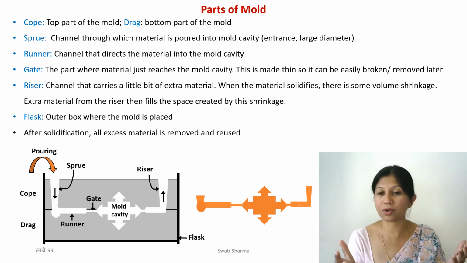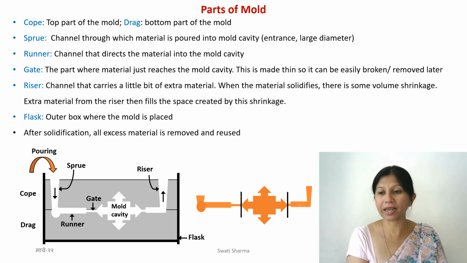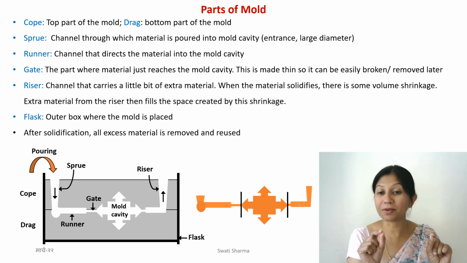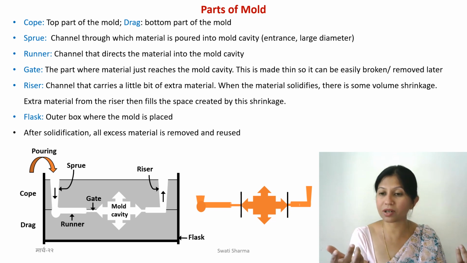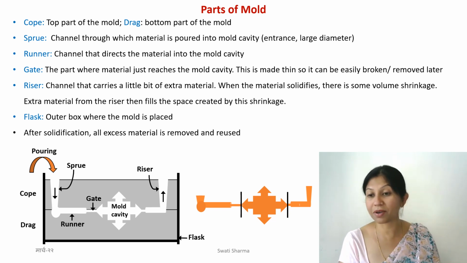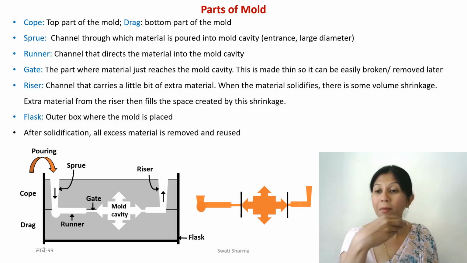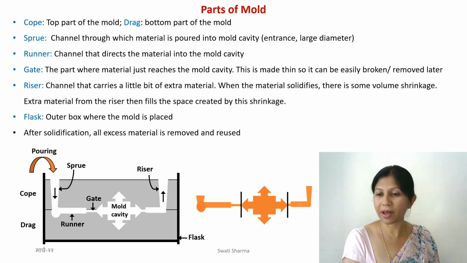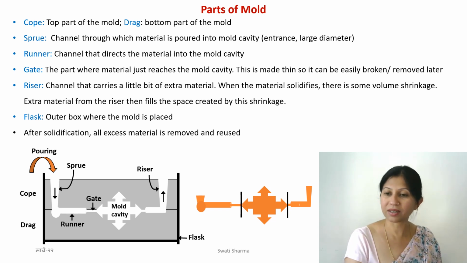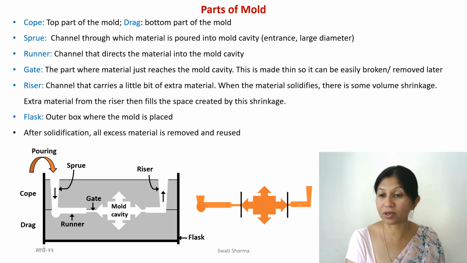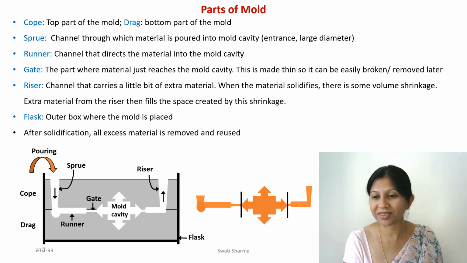This is how your structure will look, and now you will break it at both gates. That is the reason we made them thin, so it's easier to break it from there. And then all of this extra metal, what are you going to do with it? You're not going to throw it away. Metals are reusable, right? So the next time you melt your aluminum, you will just put this metal back there, so it's not wasted. But this is basically the idea. This is how a more or less complete casting mold looks like.